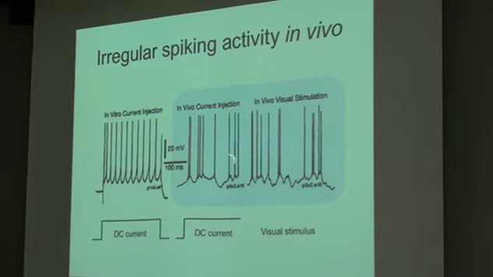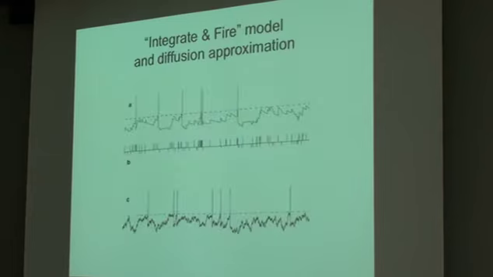One locus could be the spike generation mechanism. It's not the only one. In fact, you have it at all levels in the brain. You have it at the level of synapses. Synapses are unreliable. Sometimes when an input comes, they fail to communicate it. This is a very well-known fact, and there's a big literature about it. And you can exploit one or other of these noisy mechanisms to do reinforcement learning, which we'll go into.